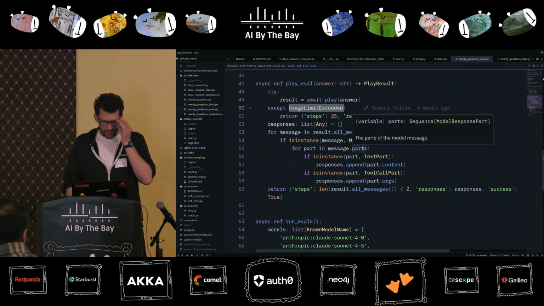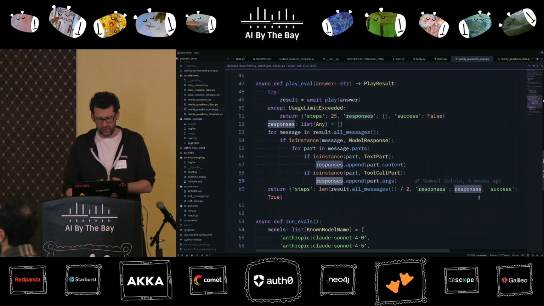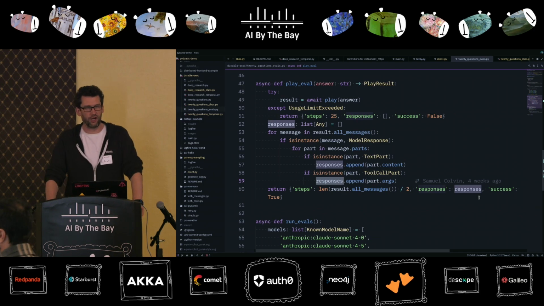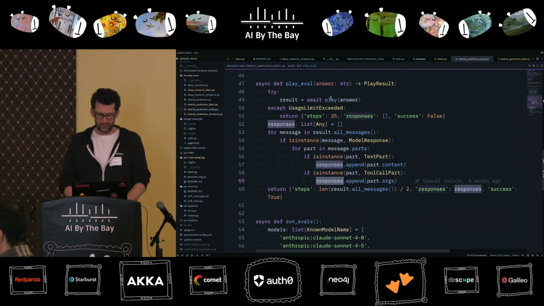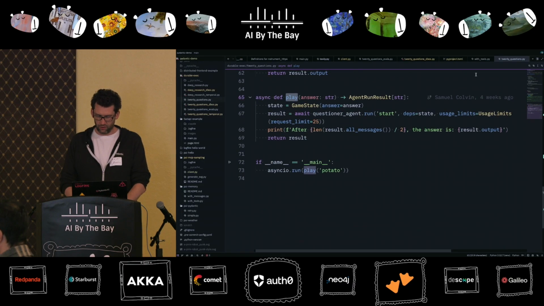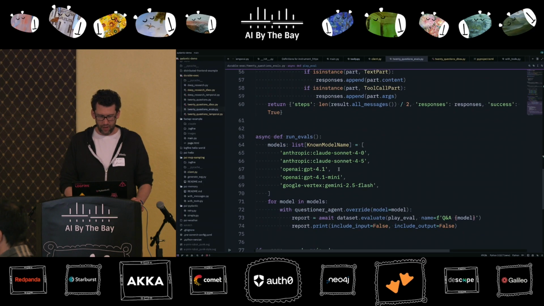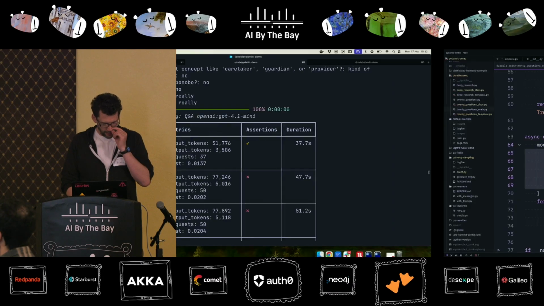And then we return some data about the messages exchanged, which are useful. So this is our little wrapper function around the simple play method that is the original core to everything. Then we're going to run that full 20 questions game over, in this case, 5 different models, which is why it's continuing to run.